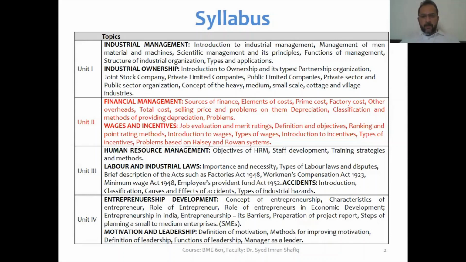Today in this lecture, we will try to cover as much as possible of the financial management part. In this, we'll be talking about the sources of finance, the elements of costs, prime cost, factory cost, other overheads, total cost, selling prices. Moreover, we'll be discussing some problems or numericals. After that, we will discuss what is depreciation, how it is classified, and how many types of depreciation methods are there. And also we'll be doing some problems on it.